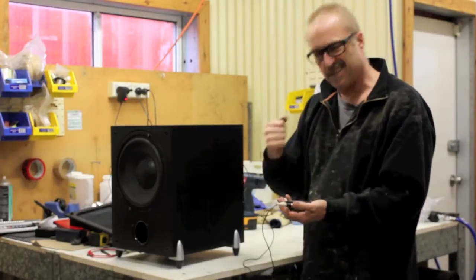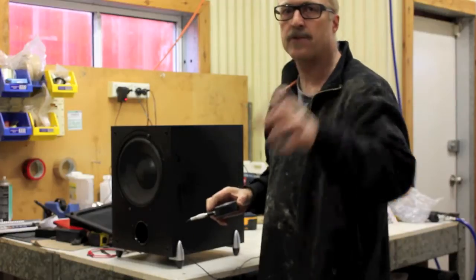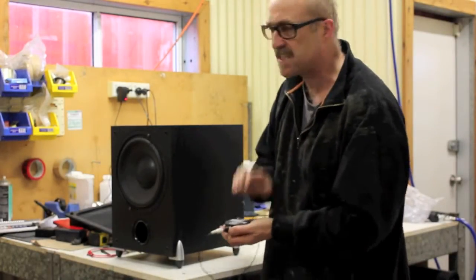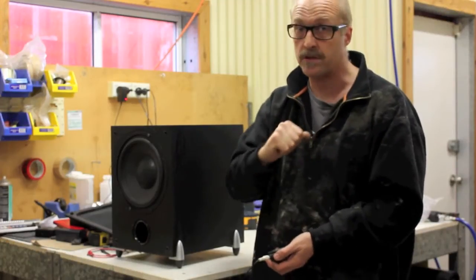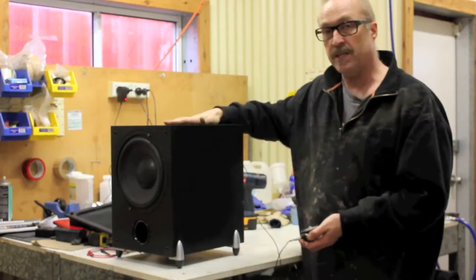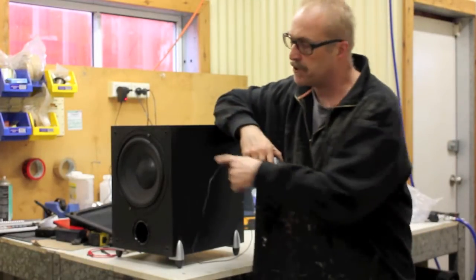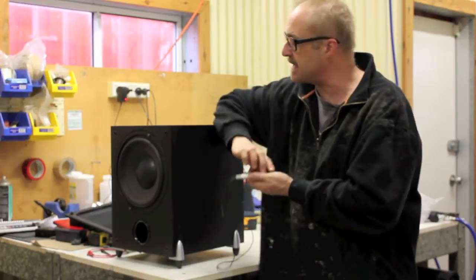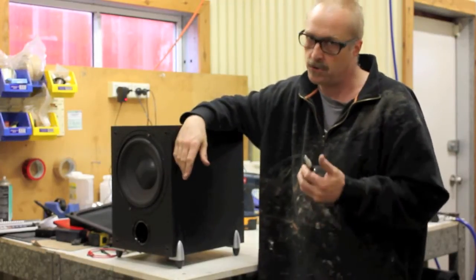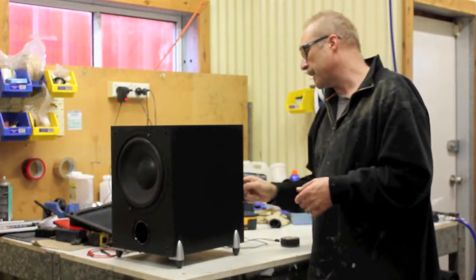So you can hear, yeah, that's a nice low bass in there. I'm not sure how much you'll pick up through the microphone on the camera, but trust me, that is a nice, solid, low bass. The kind of sound that you want from your stomp box. So this unit will do the job quite nicely in a smaller environment. I wouldn't use this in a concert hall, but in a small restaurant or just for jamming at home and things like that, it'll deliver the goods, no worries at all. So, I'm going to turn this off again.